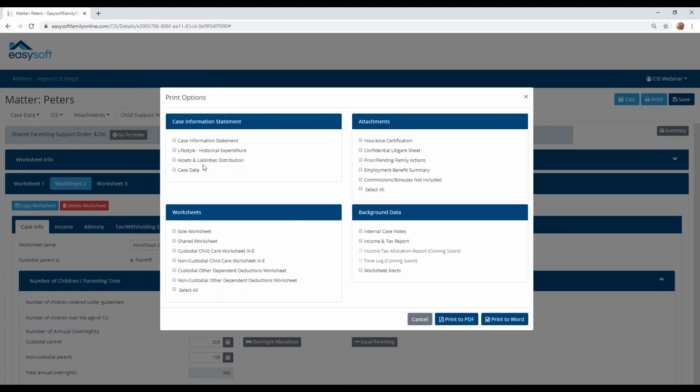You can print out your assets and liabilities distribution and then the case data. You can go ahead and print out your worksheets. Remember, you have to have that default worksheet checked, so whichever one you're printing is the proper one.